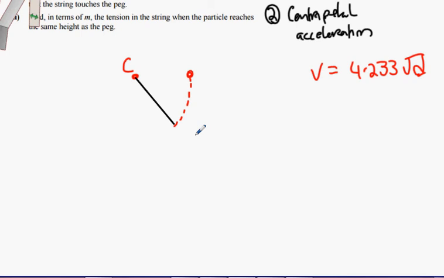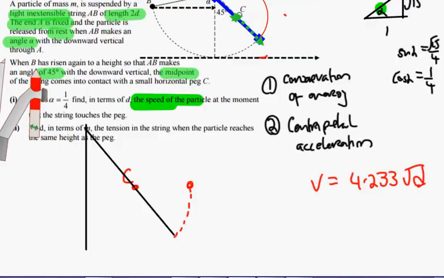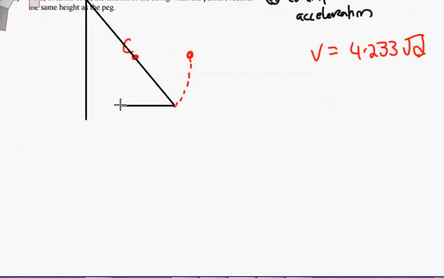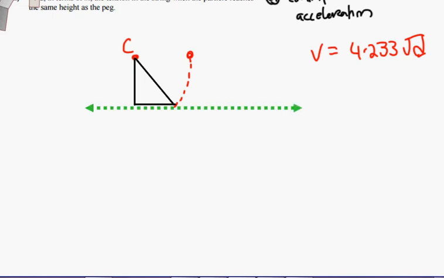Okay, it was at 45 degrees at the very top, wasn't it? If you extend that picture onwards, it was at 45 degrees earlier today, wasn't it? That was 45 degrees. You can see it at the top of the question. Therefore, this angle here is also going to be 45 degrees. So I can make this 45 degrees, and I'm going to call the very bottom potential energy equals 0. I'm setting a new reference point for potential energy equals 0, because I can restart the question from the bottom, and then all I have to do is work my way to the top.